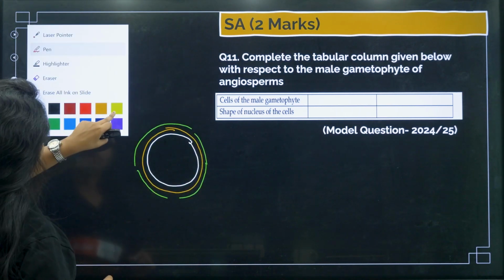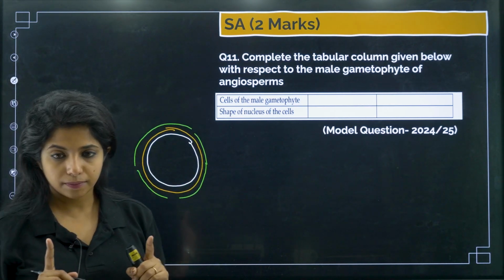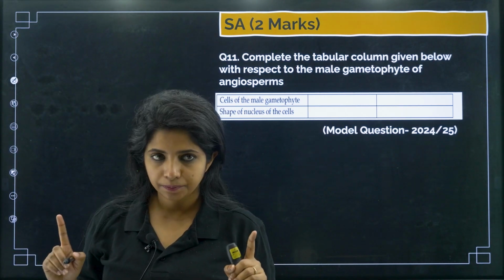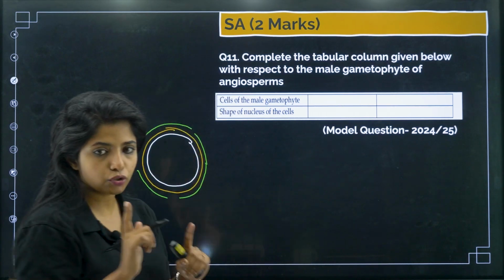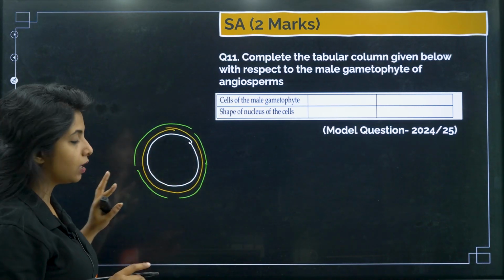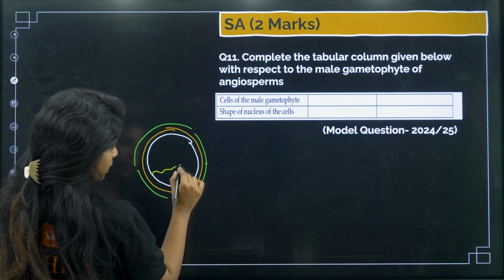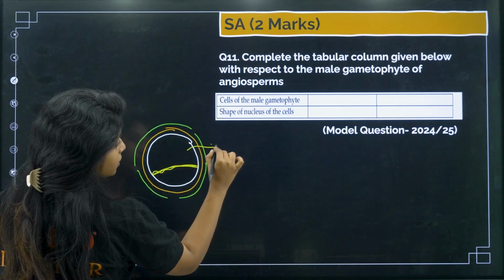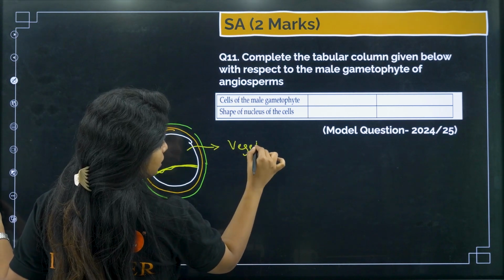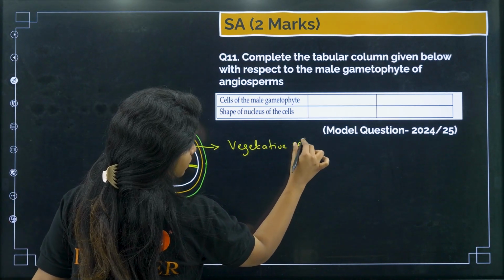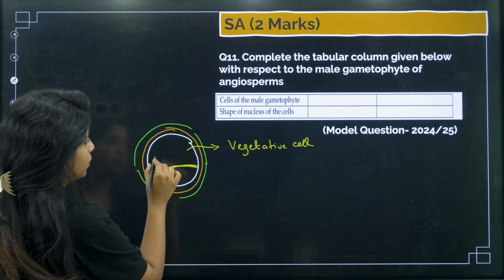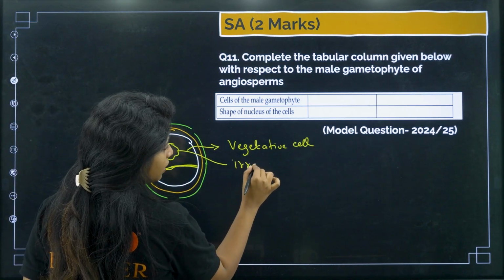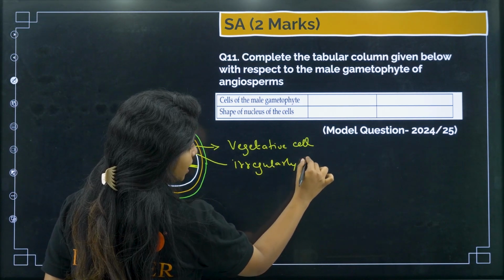Okay, anyways, so inside this there are two types of cells, children. The pollen grain, no, it undergoes mitosis and now it has two types of cells. Suppose this was a pollen grain, it underwent mitosis, two types of cells are there, and both the type of cells are here itself. One cell is like this, it occupies a lot of space, this much space. This is known as vegetative cell. It is known as vegetative cell, okay, and it has an irregularly shaped nucleus. What type of nucleus? Irregularly shaped nucleus.